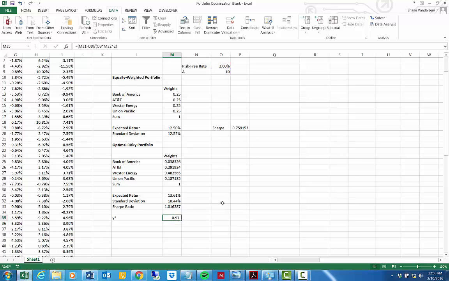I just hit that. So what this means is that 97% of our portfolio would be put in the risky asset or the risky portfolio, and then 3% would be in our risk-free asset or our T-bill or money market fund. If I change these numbers, that proportion is going to change. So if I go from a risk-free rate of 3% to say 6%, the risk-free asset becomes more attractive. We would put 30% in the risk-free, 70% in our risky portfolio.